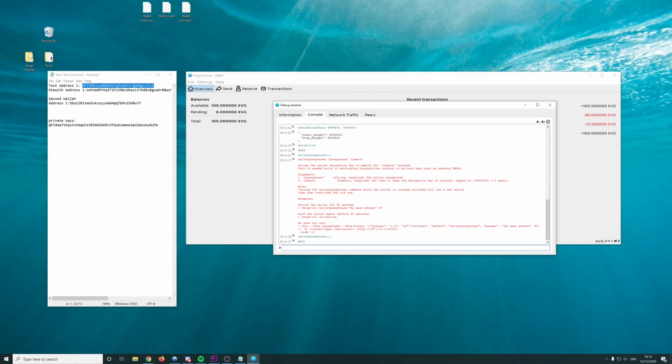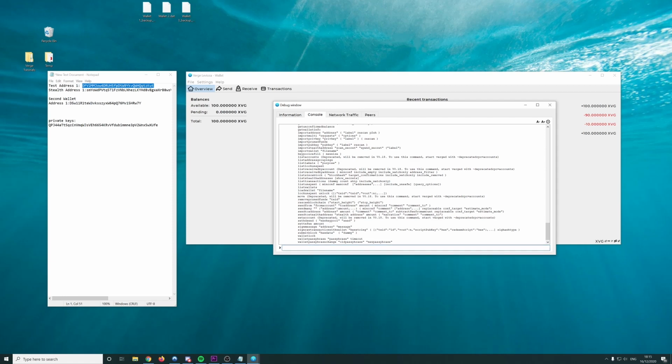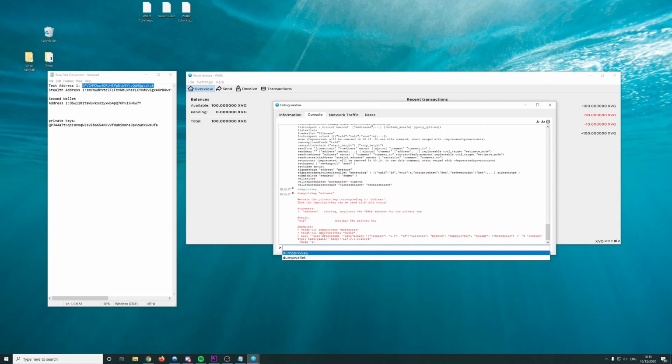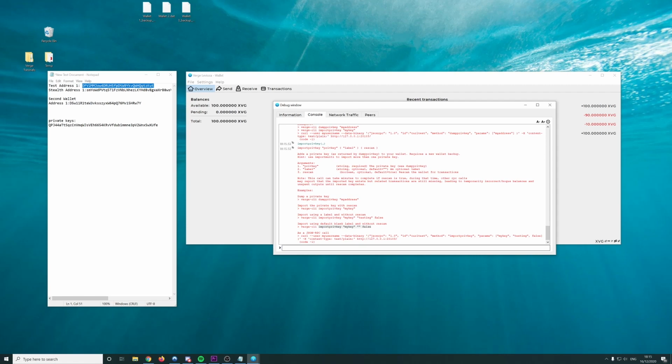Accessing the command line we have seen already. So this is the command line. Whenever you want to access it, go to help and see the functions. The most used functions are walletlock, walletpassphrase, and dumpprivkey. This is basically exporting the private key. If you don't know what else to write, this is not the complete thing you need to write. You need to write some more. Just check it, see some examples, copy only this, and then add your address. You will get your private key. Or import. So this is basically it for accessing the command line for the most important functions.